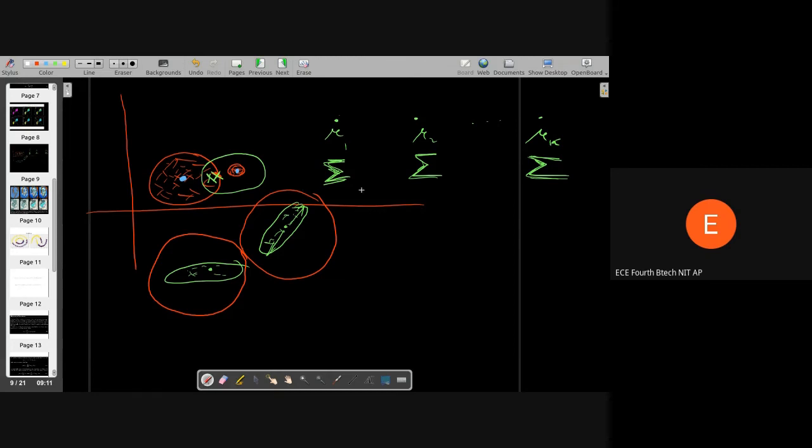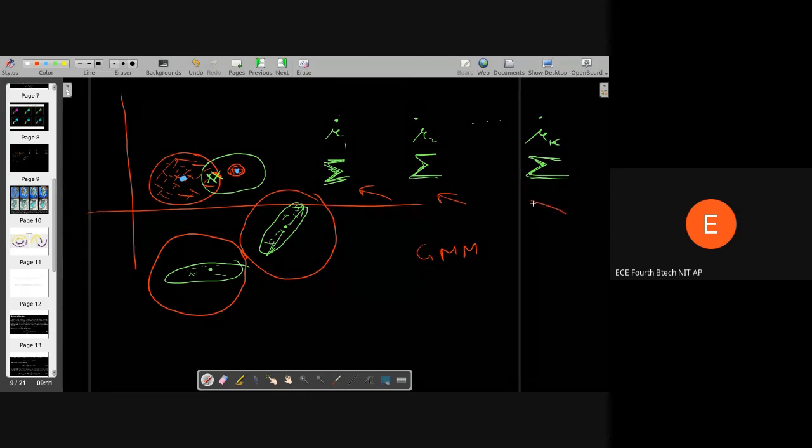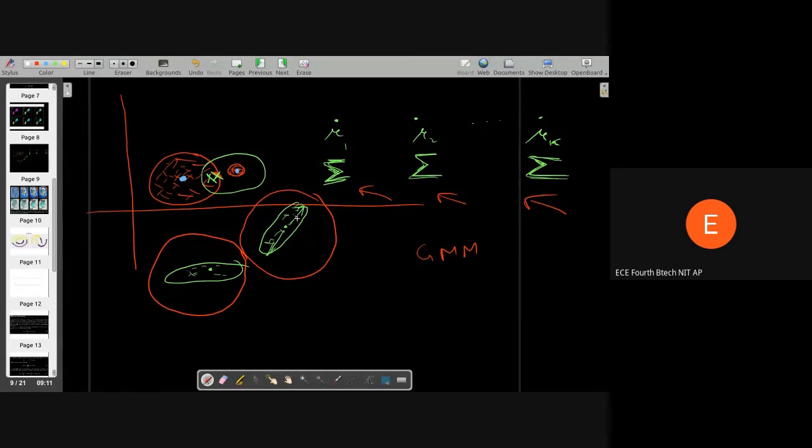When you include this covariance in your models, as we do in the Gaussian mixture model, then you can incorporate all this information and get a more well-rounded clustering solution.